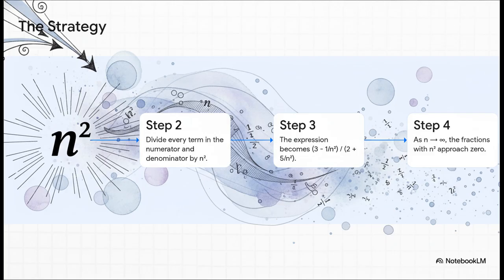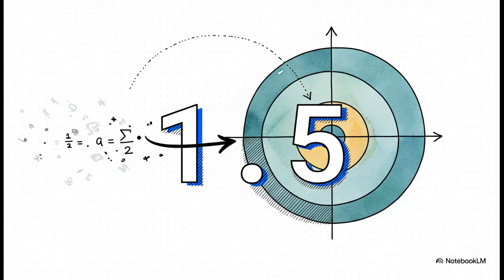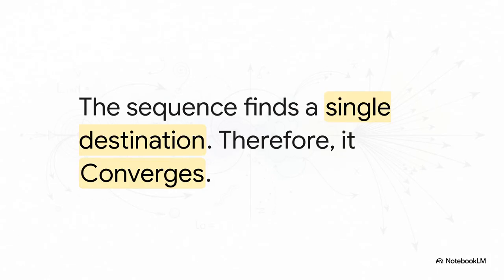So, why do we do that? Well, look what happens. As n gets ridiculously big, think a billion, a trillion. What happens to 1 divided by a trillion squared? It becomes practically 0, right? Those little fractions just, poof, they vanish into nothing. And after all that dust settles and those little fractions disappear, what are we left with? Just 3/2. And that gives us our destination, our limit, 1.5. And since we found one single, concrete number that the sequence is marching towards, we have our verdict. This sequence converges. It found its home.